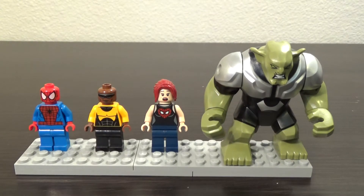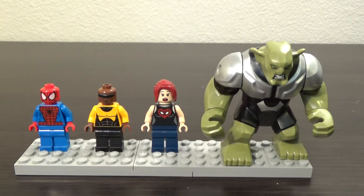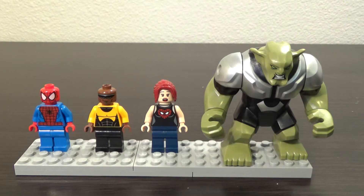The figures included in this set are Spider-Man, Power Man or Luke Cage, Mary Jane, and the Green Goblin in Big Fig form. As I mentioned, this is based on the Ultimate Spider-Man TV show, which I haven't watched, so I'm not entirely sure how accurate they are to the show. But I do think all these figures look quite nice. The Spider-Man we've gotten many times before — by the time this set came out we'd had several of this exact same version. The Power Man figure is exclusive to this set and has not come out in any other variation, so it's nice to get him. Always great to add new superheroes to the collection.